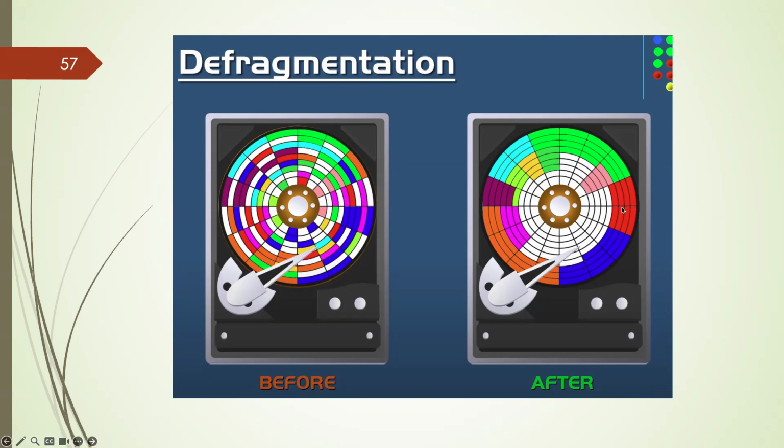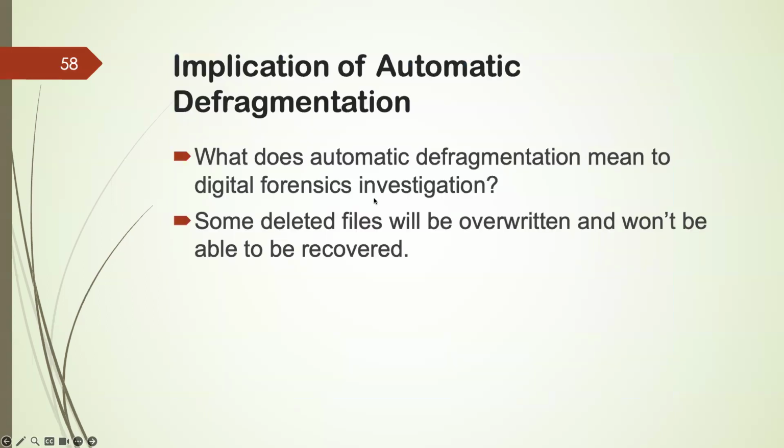So for example, right here in the before figure, this sector is unutilized, or empty in the eyes of the file system, but maybe this sector contains the information of a deleted file. But now, since it is overwritten by the red file, that deleted data or slack space data is gone forever. So that is one implication or drawback of data defragmentation when it comes to digital forensics.